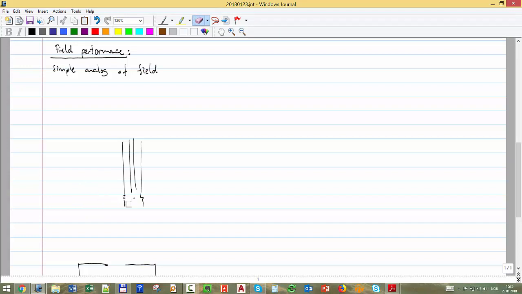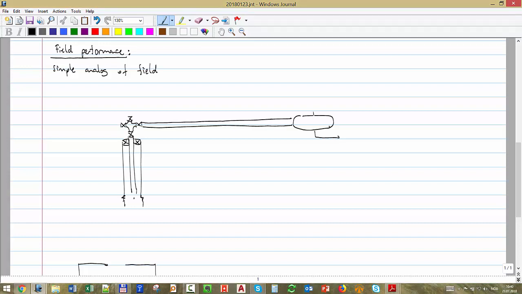Okay, so I'm going to first paint that, and these points you have to remember. No matter when you wake up, here 20 years from now, you wake up in the middle of the night and you have to say reservoir pressure, bottom hole pressure, and more to come. And we're going to make a very simple, let's say that is a single well. But all fields, more or less complex, are going to behave the same way. So you have here a separator, and I'm going to say that's P separator.